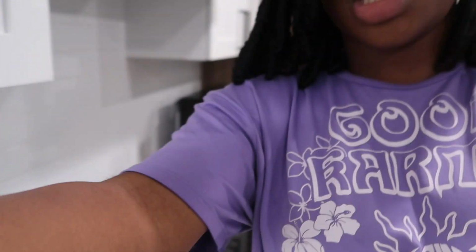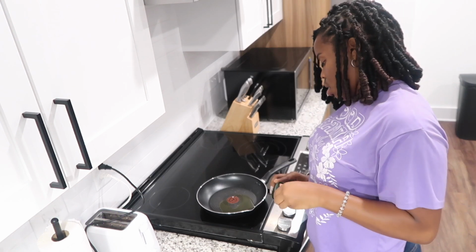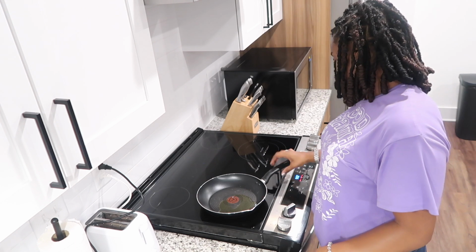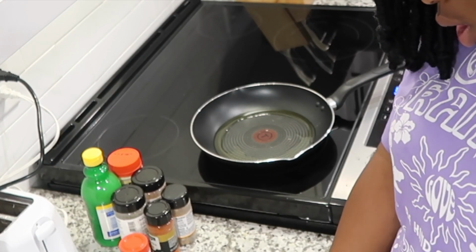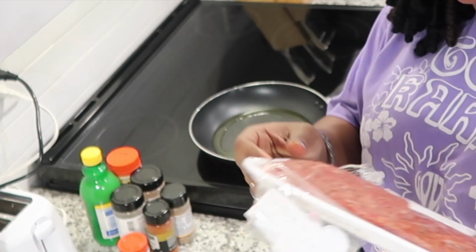So let's go to the meat. I'm gonna put y'all over here. Olive oil to put at the bottom. Okay, cool. Most people like you gotta heat it up and stuff, so this don't take too long because it's glass. Sausage in there. I like mine for sausage. I also do ground beef. I don't have any ground beef today, so this is what we'll be getting.